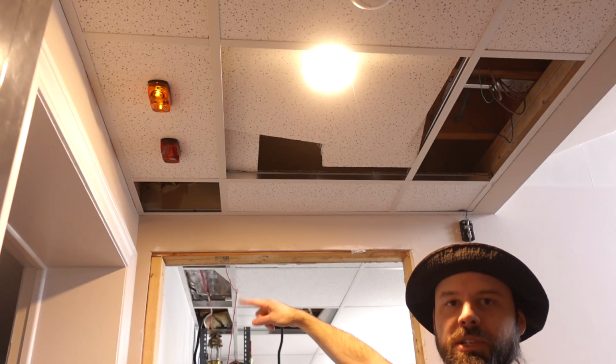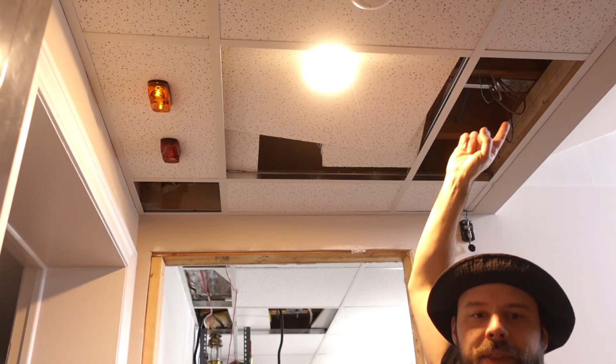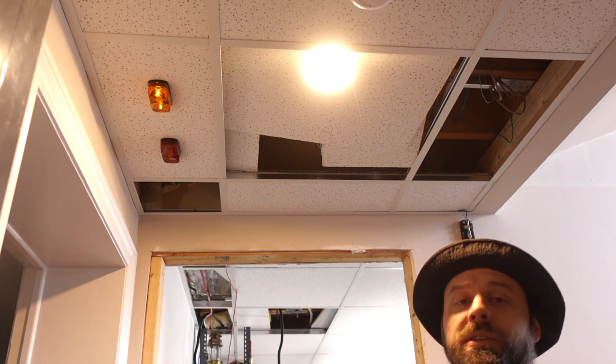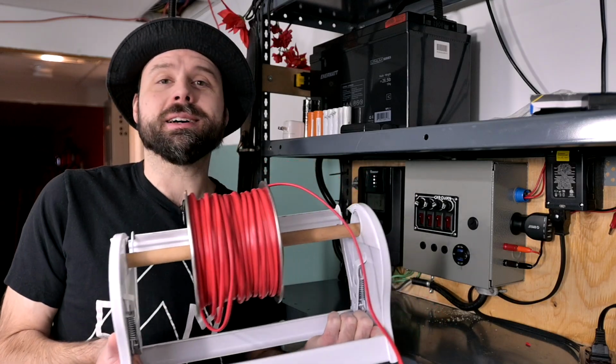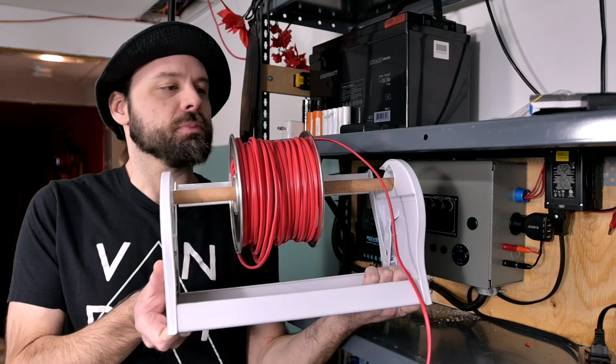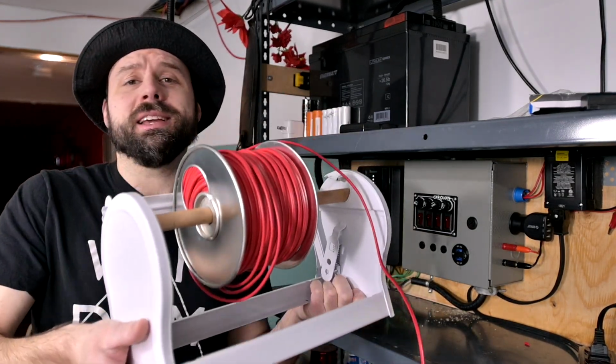I think the next step's gonna be to run the actual wire. So the solar system's generally right here. We just have to get that wire, and then the doorbell circuit is right there. As you can see, easy enough run. Do you blame me for wanting to do this? Ah, sweet, it just fits on my Sears Special spool holder. I don't know what this thing was for, like wrapping paper or something, but it is handy for pulling wires.